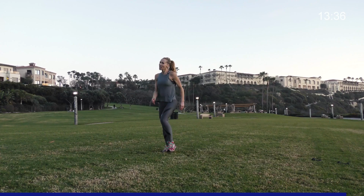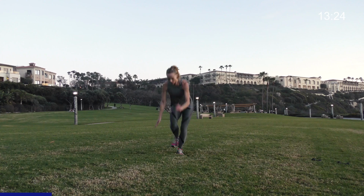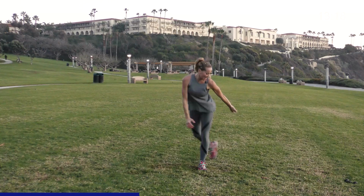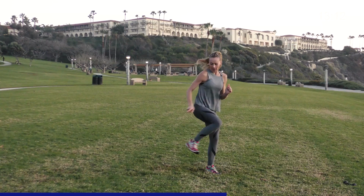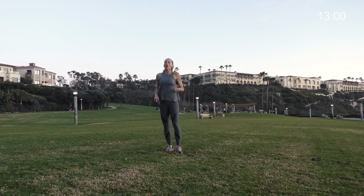Side lunge, curtsy. One-legged burpee coming up in 3, 2, 1. Side, curtsy, hop. One-legged burpee. Side, back, hop. Hands, feet go out, 1 foot out, in, swing it up. So it's side lunge, this is the last one. Curtsy, hop up, all the way out, and in, up. Good. One more round, one of each of those exercises, then you're halfway done. Get ready in that lunge.